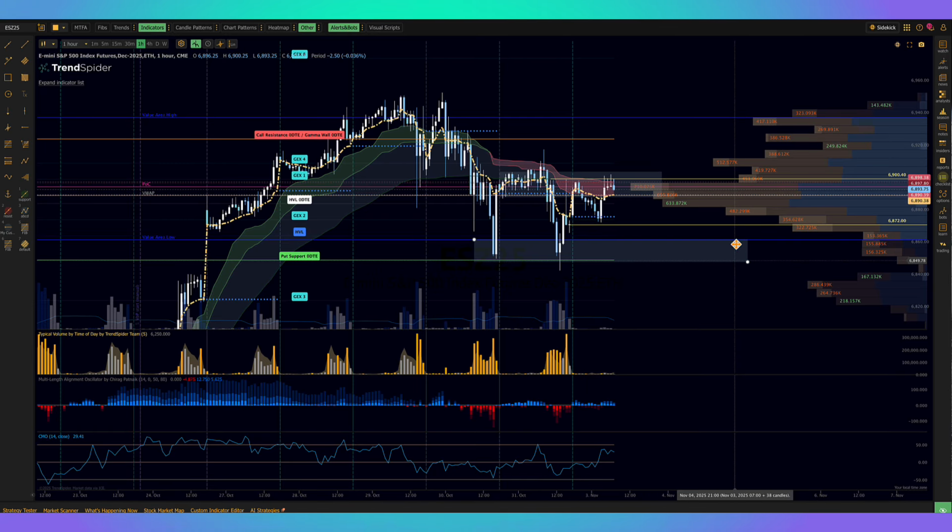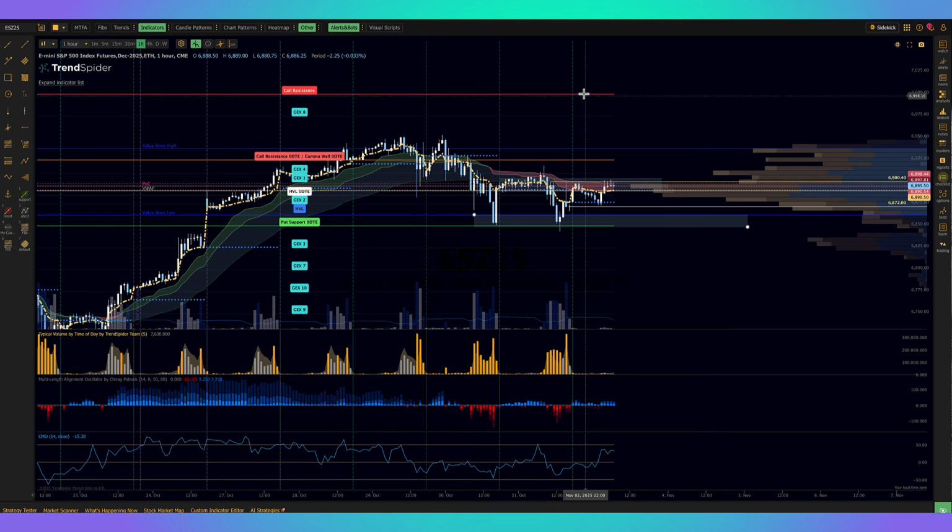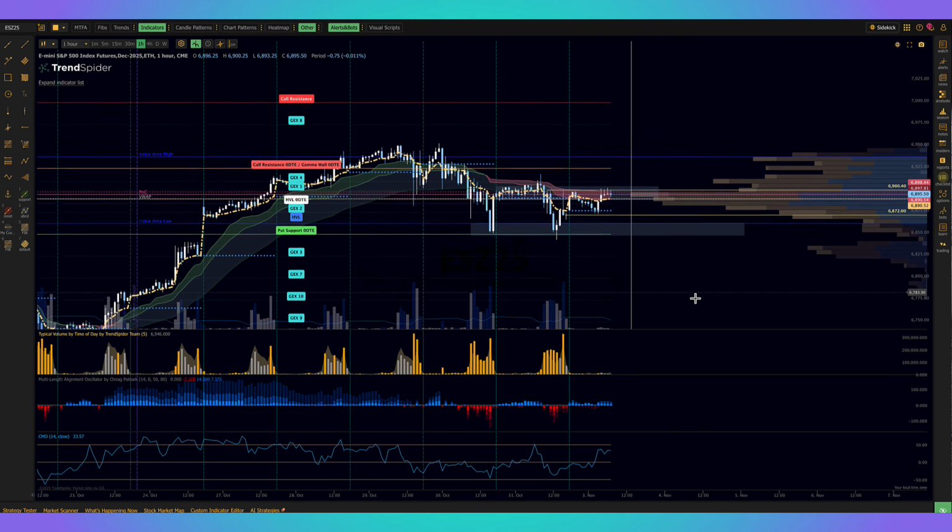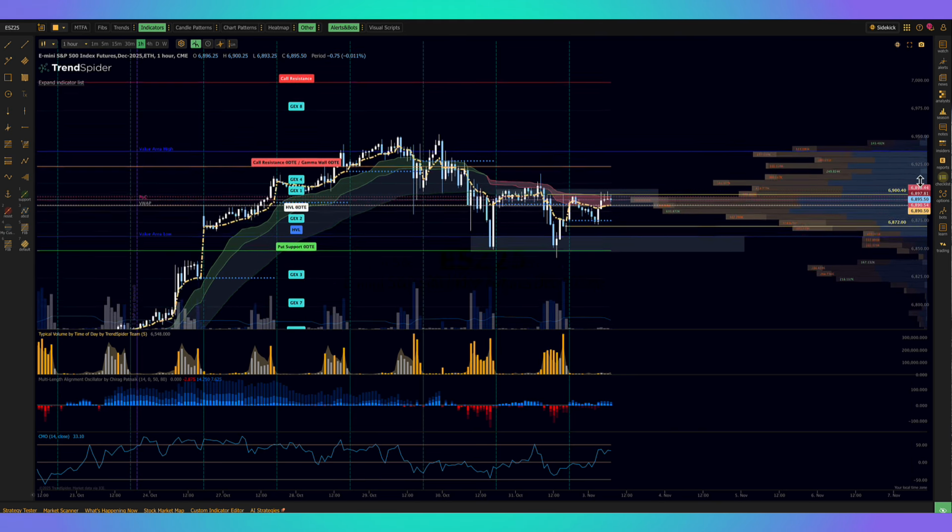Okay, so what are we staring down? 0 DTE gamma wall, 69.25. 0 DTE put gamma wall, 68.50. It has not changed. Put wall has not changed. Deep put wall still at 6,700 below. Call wall, the big call wall, 7,000. That's perfectly fine, but it was 7,100, and so they've moved it in.